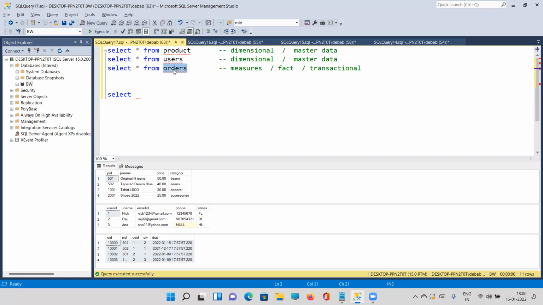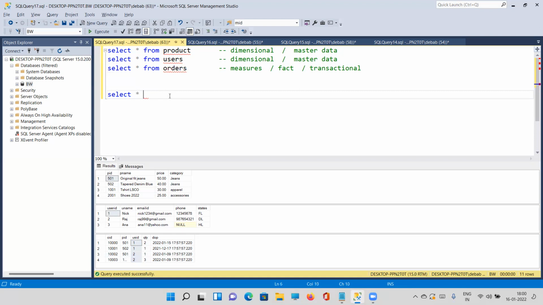So the order table is something else. The order table is holding all the links. It is holding the PID, the details of the product. It is holding the USID, that is the details of the user. In real cases, it holds the details of the student, and the details of the country. So this is a linking table, I will say. The order table is a link between product and user, and many more dimension or master data. Master data are generally independent. I will obviously elaborate more on that, but basically the order table is linking product and user. For the time being, I do not have any intention on those theoretical parts.